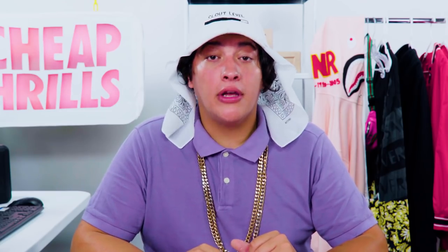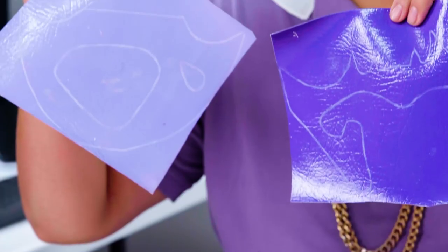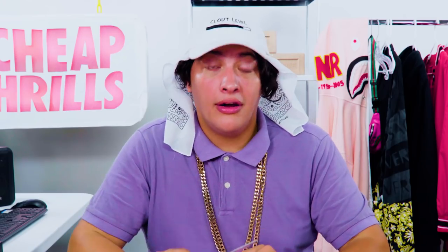While those are drying, we're going to start cutting out all the accent shapes we need for the sides of our kicks. Now there's a bunch of freaky shapes here, family, so feel free to use reference. But since your boy already knows everything about DBZ, I'm kicking it straight from the dome. You're going to want to draw out your shapes to look something like this. Pro tip: wrap the vinyl around your shoe like this so that the placement of everything is correct when you draw it out. Precision is key, family. Now we're going to bring out our pink felt and draw this little guy for our side accent. Cut this like Krillin cut off Frieza's tail — Destructo Disc, my guy.